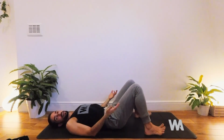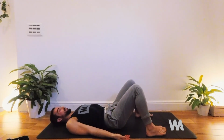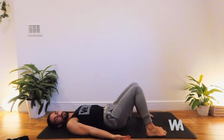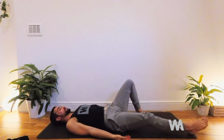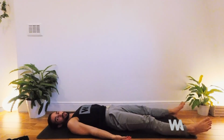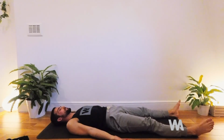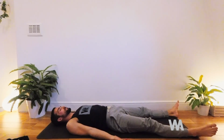And you might keep the knees bent, maybe resting in on each other in Shavasana. It's not traditional alignment, but sometimes that feels really good for the lower back if it's feeling a little sore right now. Of course, feel free to lengthen the legs if that works for you. Take a slow breath in, and a slow breath out.